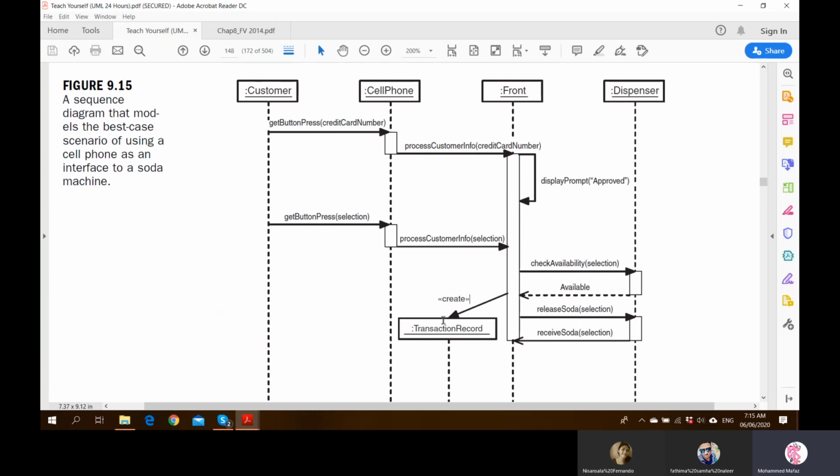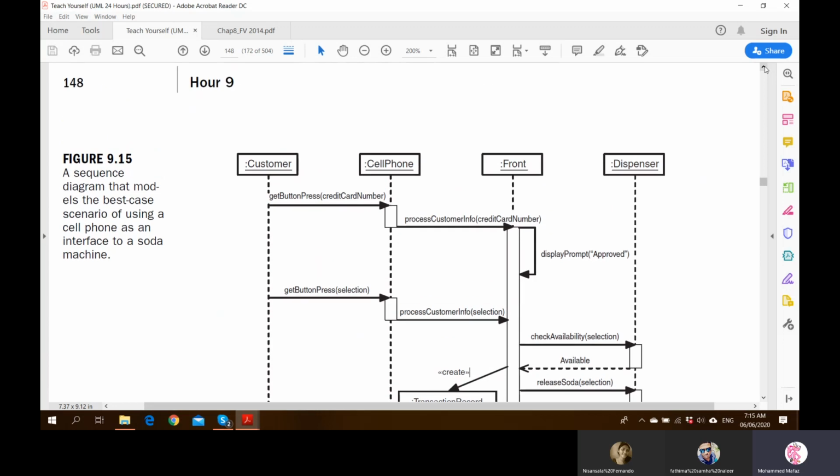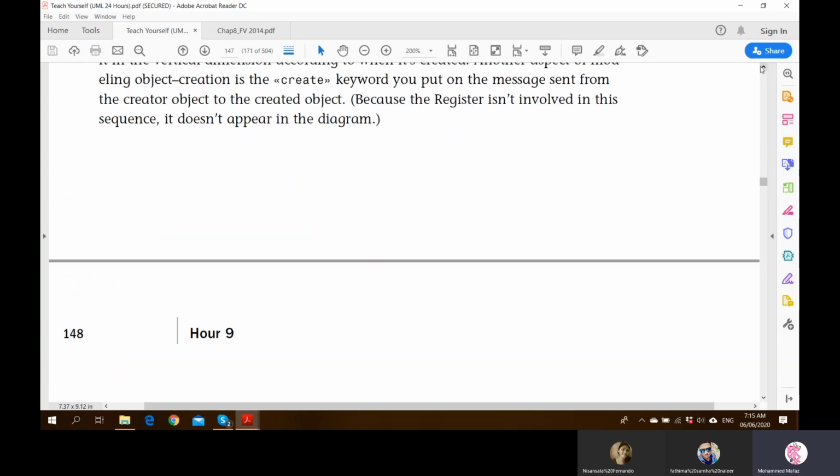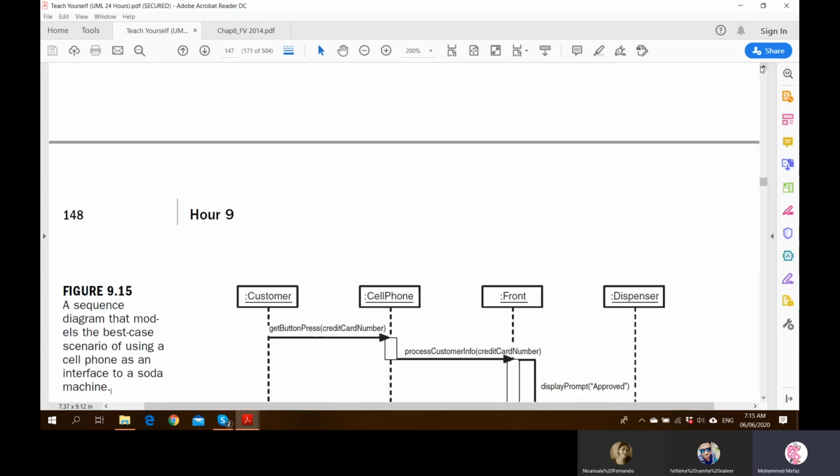Then it will be easy to see from which point it was created. Now you can't say cell phone is the creator object because cell phone didn't create this. Only front is creating this, right? So in this case, he is the creator. This is the created object. Okay. So that is how you do it.